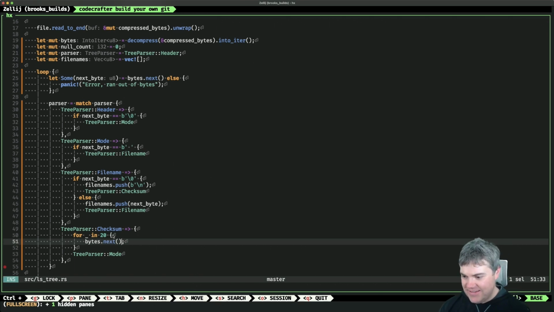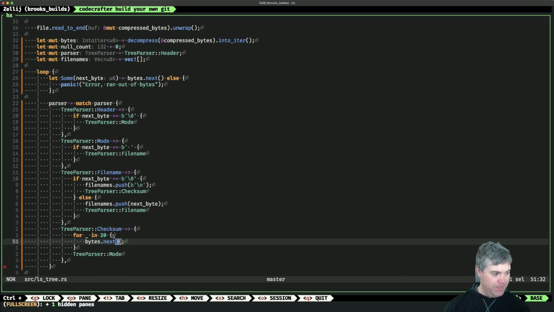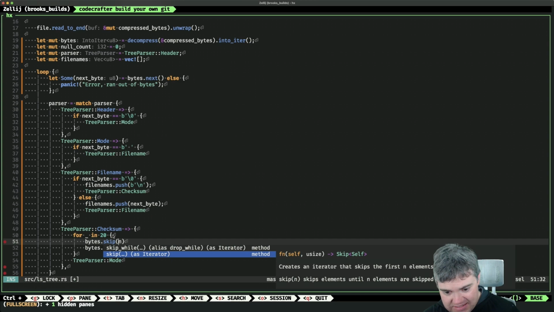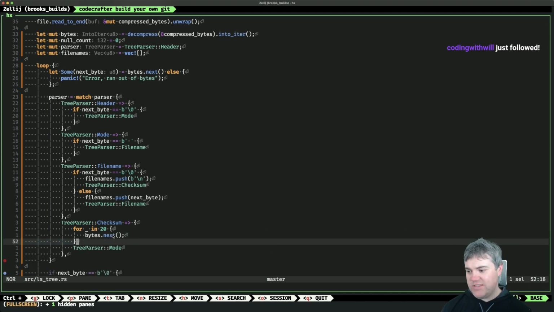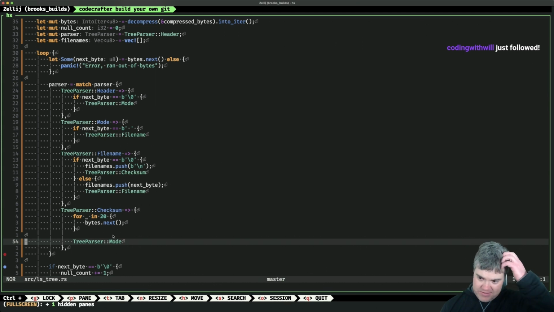Wait, is there a next n? No. Okay, if there was a next n I could just skip through that way. Yeah, there would be. It would be interesting if there was an in-place skip. It would be amazing if I could do something like skip that doesn't create a new iterator, skip in place. I don't understand why that feels like it should exist. I wonder if it's something in Nightly, or if people are yelling about it online. I don't really keep up to date with the rest of the stuff. But this one-liner is great. Yeah, this is pretty good.